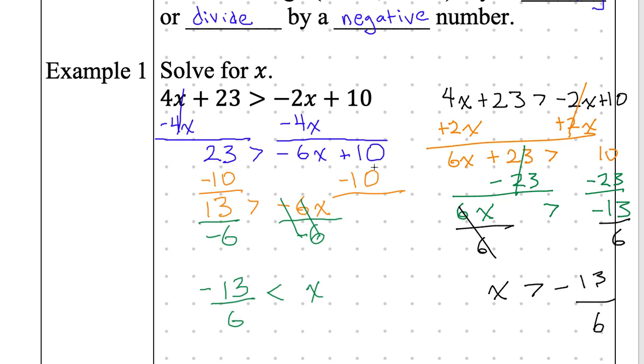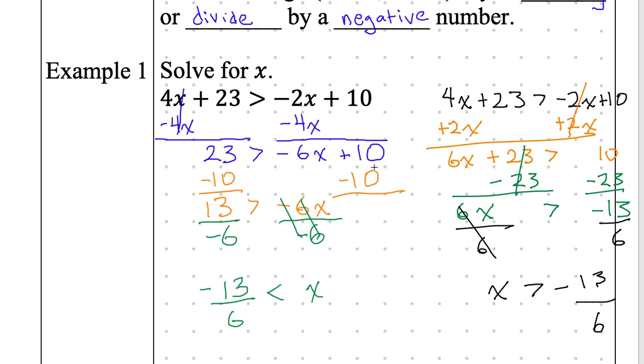It's the same answer, but notice that the x is on the right side versus the left side, and whenever I switch the side, I'm also switching the sign back and forth. If I read it backwards, I know that we read from left to right in English, but if I read it backwards, it's saying x is greater than negative 13 over 6. If I read it forwards, negative 13 over 6 is less than x. Which is exactly how you read this backwards. X is greater than negative 13 over 6.